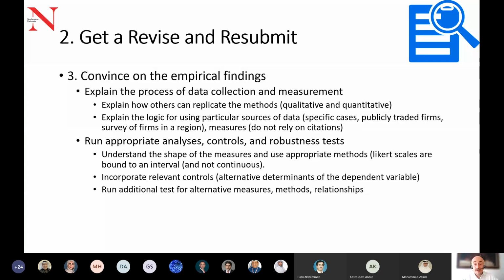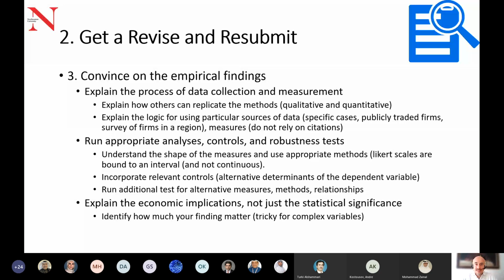And then economic implications. And this is again important, and this is to some extent something that we are learning in management from economics. Statistical significance is great. However, that's only one stage, and the question is, so what? How much does this matter for managers? In addition to finding those coefficients with statistical significance, the next step is to compute what the impact of that is. How much does this matter? If you do this, how many more innovations do you get? If you do that, how much more profitability do you get? If you do that other thing, how much happier your employees are going to be?